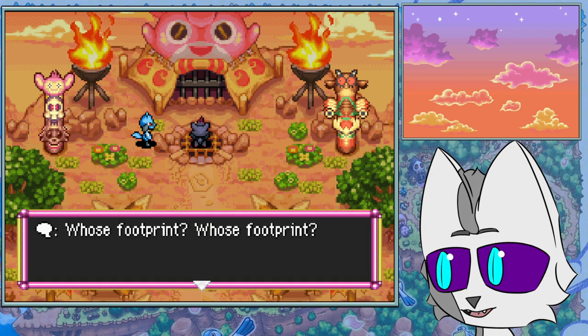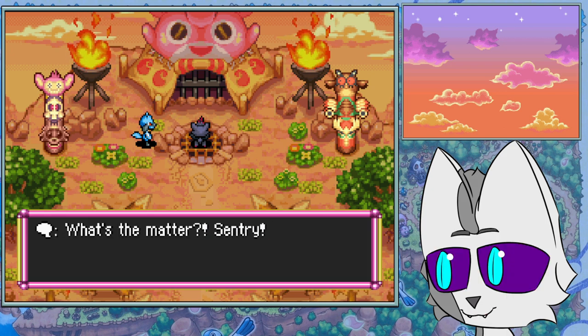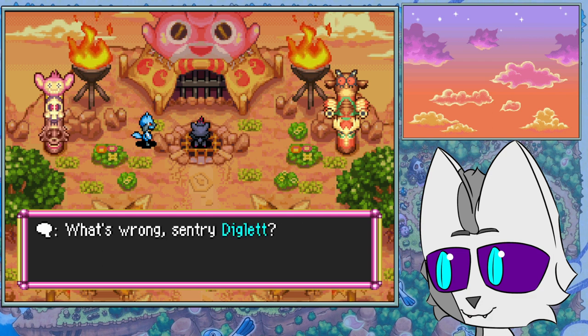Whose footprint? Whose footprint? The footprint is... The footprint is, what's the matter? Sentry! Sentry! What's the matter? Wrong, Sentry Diglett!